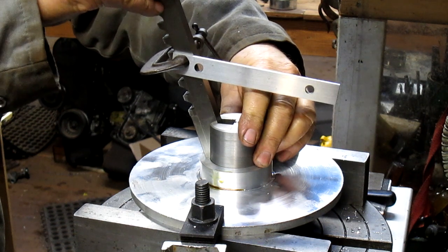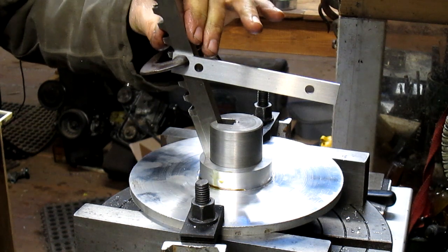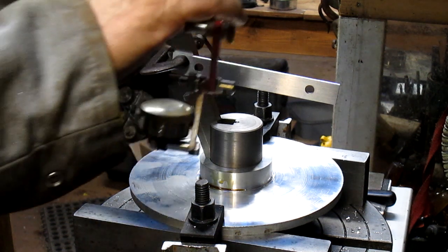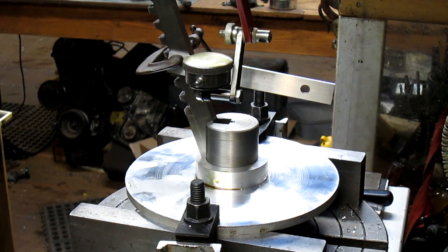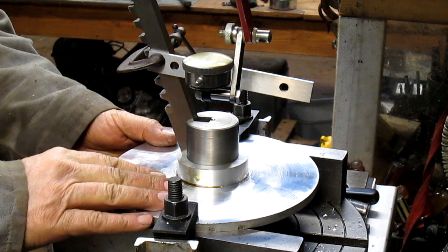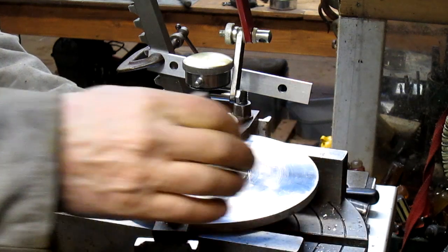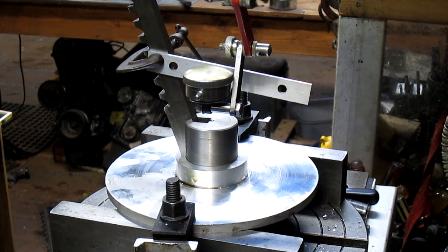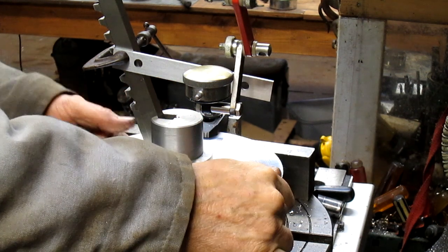There we go. And now it wiggles back and forth a little bit this way, but it will not wiggle this way, the twisty way. So, put a dial indicator on this baby. Bring it on out. And I can already see we're off by about a mile. That's closer. Yeah. Okay, we're going to twist just a little bit more.